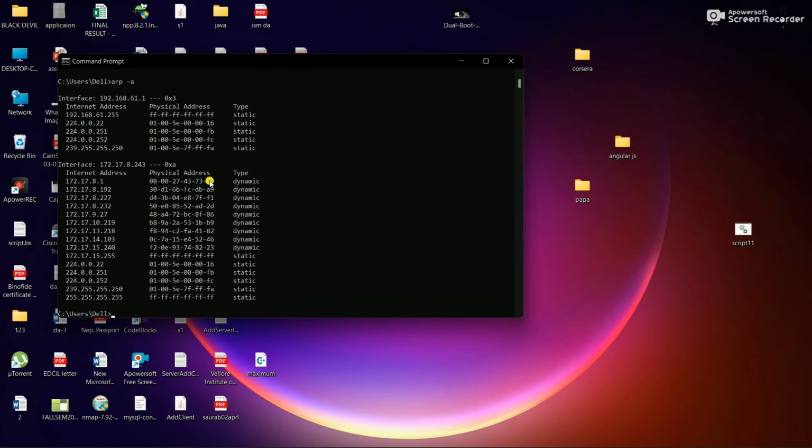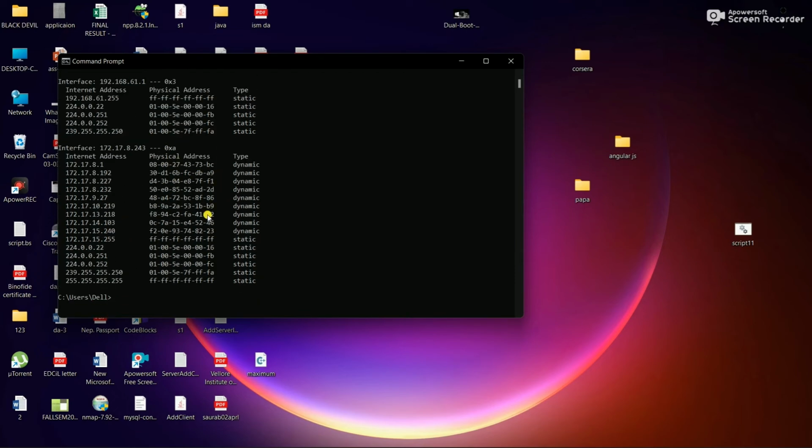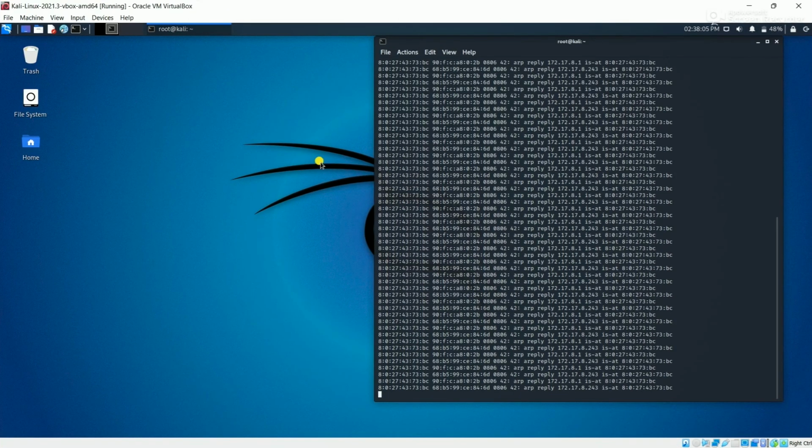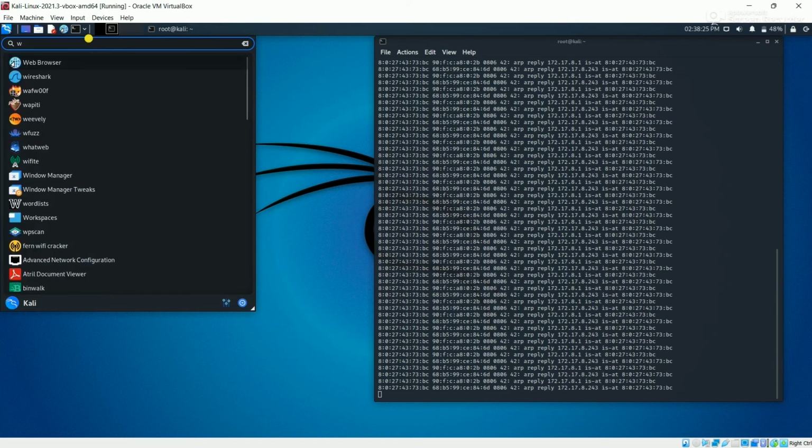172.17.81 follows by BC. Well, before it was ED 68 and having the MAC address of 68. Now any information, any web surf, or any packet or ping requested from the victim's PC will first be sent to the attacker's PC and then to the server or access point. So to capture all those packets and see what sensitive information or data have been sent by the victim's PC, we can use the Wireshark tool.